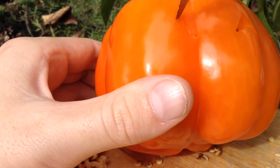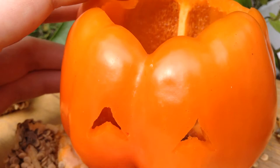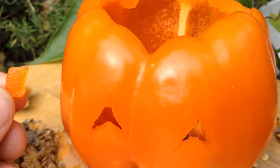That orange color really makes it look like a pumpkin, doesn't it? I love it. I can't wait to put a lantern in there tonight. That'll be fun. I just widened those eyes a little bit, opened them up a bit more. I think they look awesome. And I'm taste testing the pepper with these little bites that we've removed. They're absolutely delicious. Bell peppers are so sweet, and when they're ripe like this, they're just incredibly fruity.